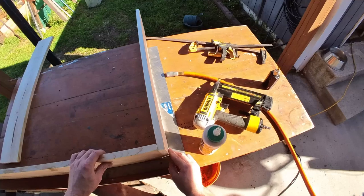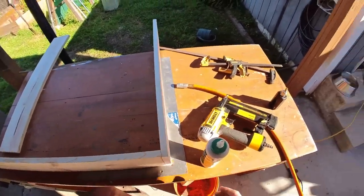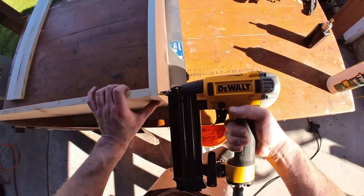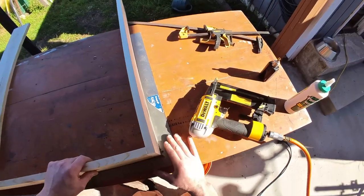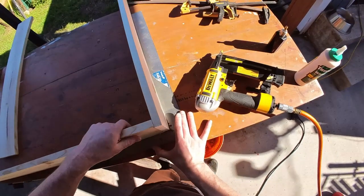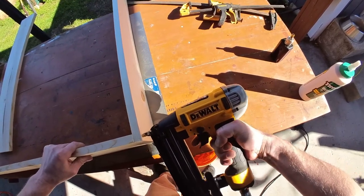Got a framing square here. Now, square at this point is purely just a luxury. Here's a brad nailer. You don't want to nail your hands to the piece. Oh, let's check this again. Hang on. I want to get it close to square. Close, not perfect. Never going to get it perfect, but we can fix that later.